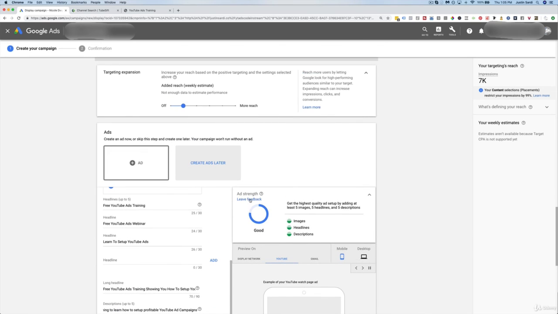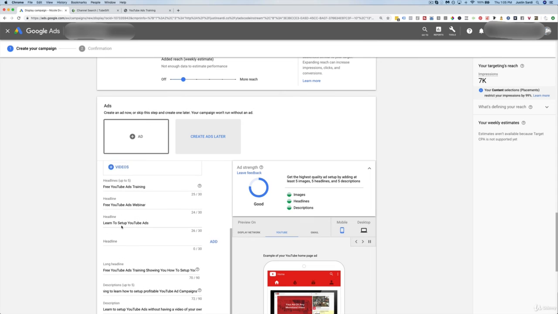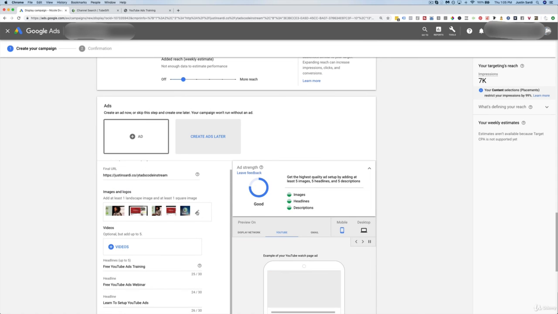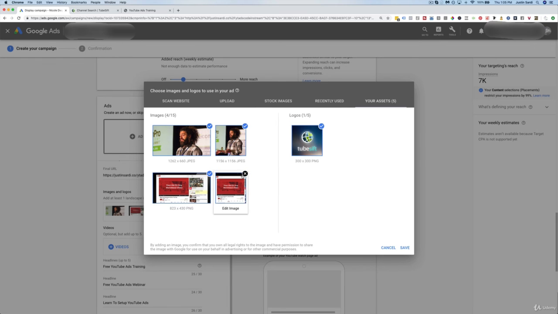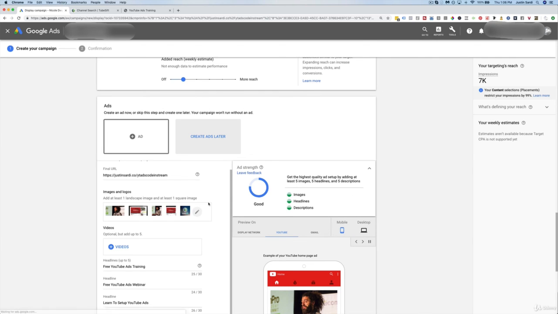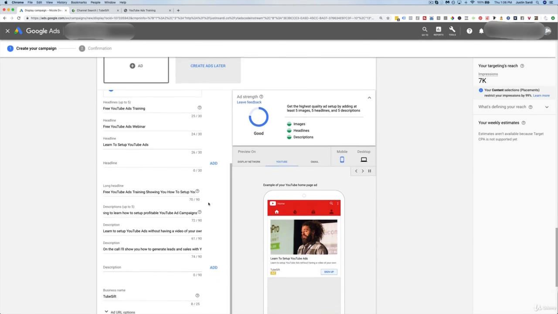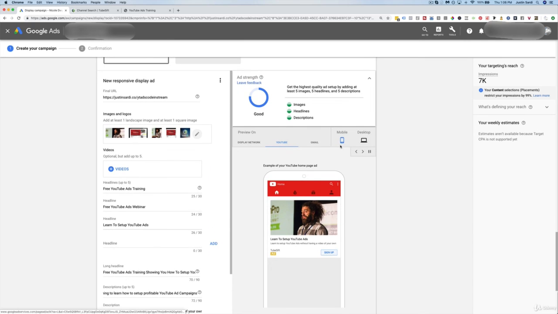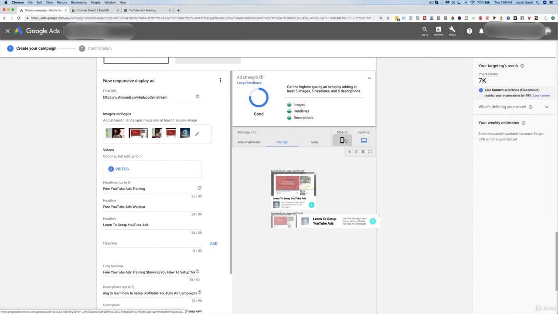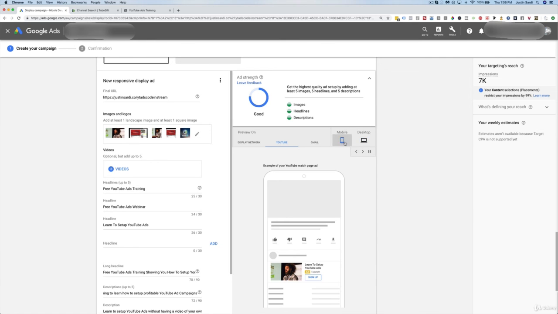Now, what we're shooting for here with the ad strength, we want it to be at least good. So you need to have at least 3 headlines. You want some of these images, things like that. I probably don't. Yeah, I mean, that's probably fine, actually. So we'll test them out, see what happens. And you can see what that's going to look like right there. And then you can actually preview on mobile and desktop. You can see what it's going to start to create our ads. They look pretty cool. And yeah, I mean, that's about it.